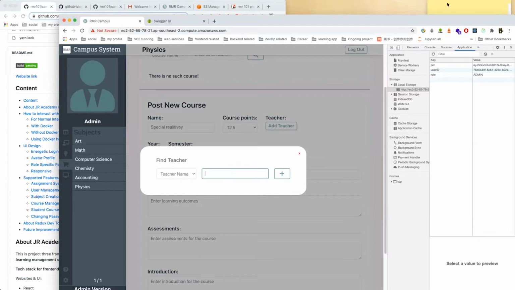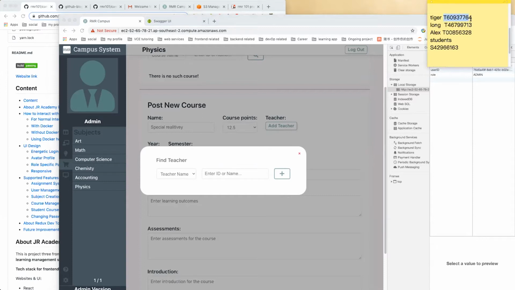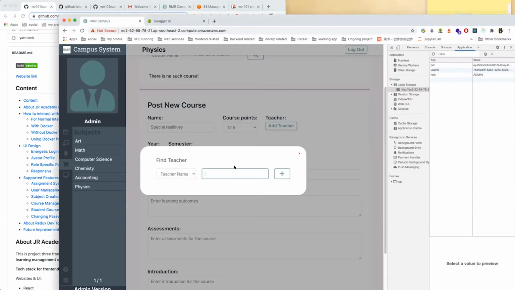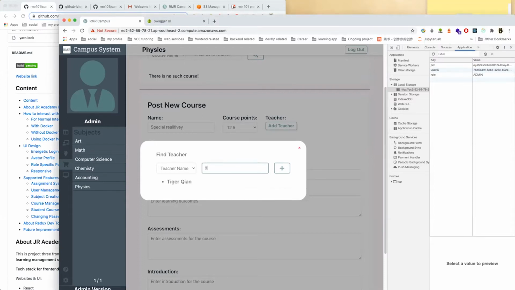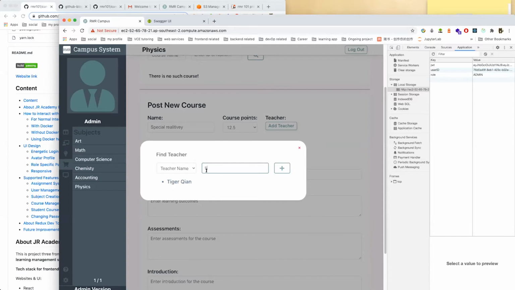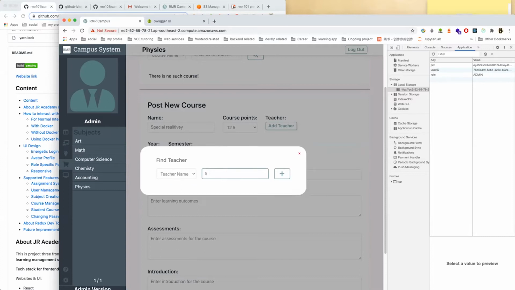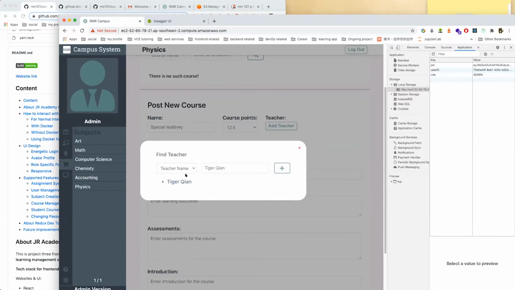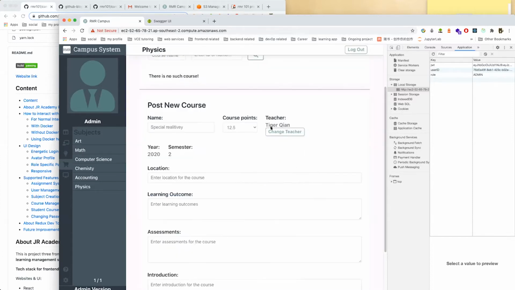For now, we have 3 users: Tiger, Long, and another, who are our Melbourne teachers. When I type it, it's debounced as well. If I type fairly quickly, it will not show anything. If I type it and wait a while, then it can show the teacher. Then I can assign this teacher.